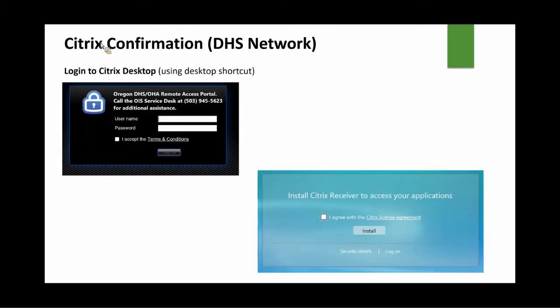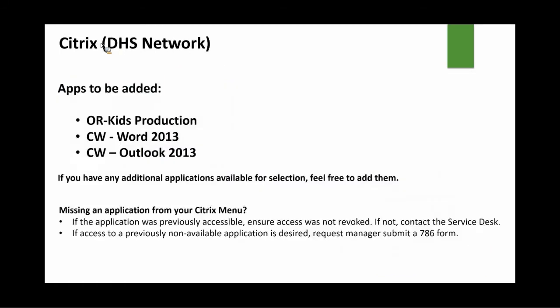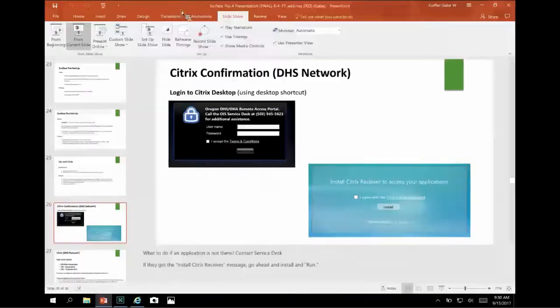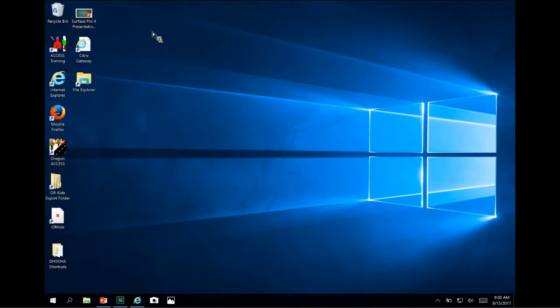All right, so we have moved to the point where we're now going to confirm your Citrix access. And I am actually going to walk through this process with you. Let me just take a look and make sure we've got everything in here. What we're really looking for, and I'll pop back to the screen for a second, and I'll return to the desktop. We're going to make sure that Citrix gets loaded on the machine correctly, and we'll walk through those steps.